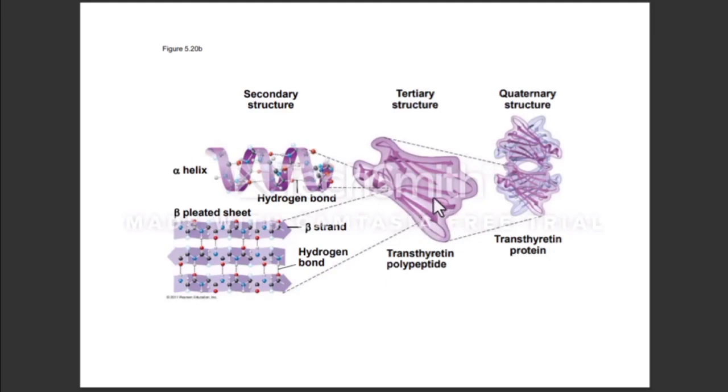Now in case I have many of these tertiary structures, many polypeptides, that are linked together by ionic interactions, hydrogen bonds or other interactions, that means many polypeptide chains. You observe here you have one, you have two, you have another one behind it, another one behind it, so four. In this case we call it a quaternary structure. So you note that it is made up of four polypeptide chains, each of them having their 3D conformation.